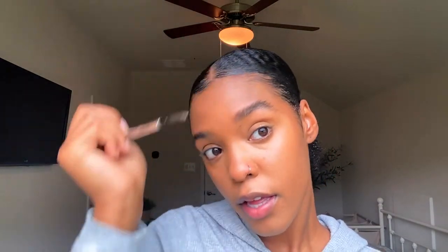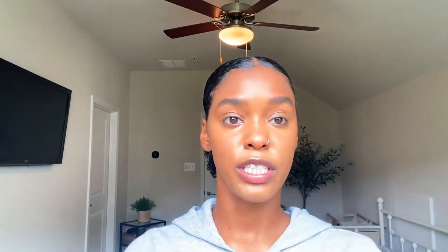Next I'll go in with my brows. I brush them up first, and I found that if I set my brows before I start doing them, the product goes on better and stays longer. I'm using the Laura Mercier Translucent Setting Powder in the shade Translucent Honey — the medium shade — with a random brush I got from Primark in London. I put it directly on my brow because I might need to conceal them a bit. I'm going to speed through the brows since I already filmed an eyebrow tutorial — I'll link that below — and I'll be back when they're done.